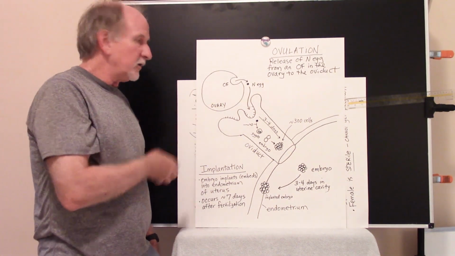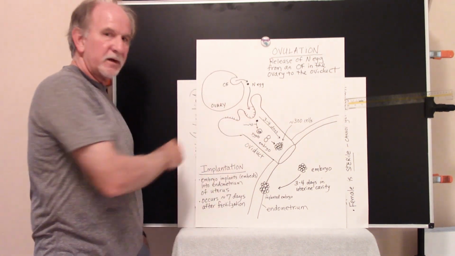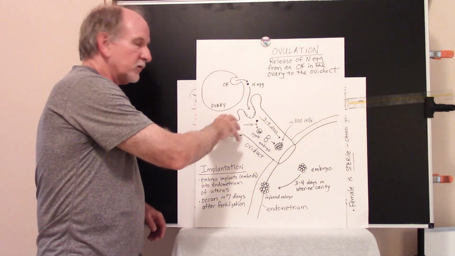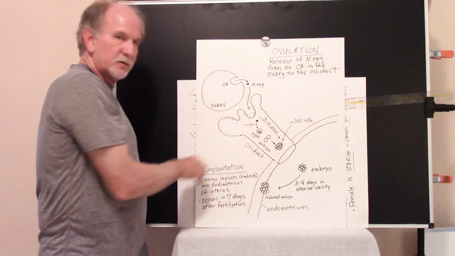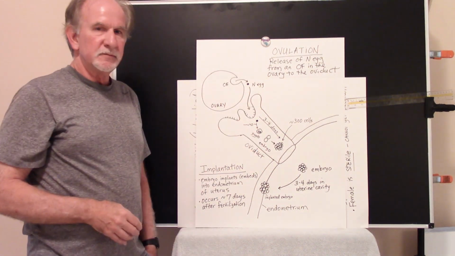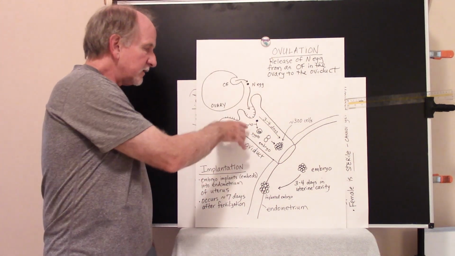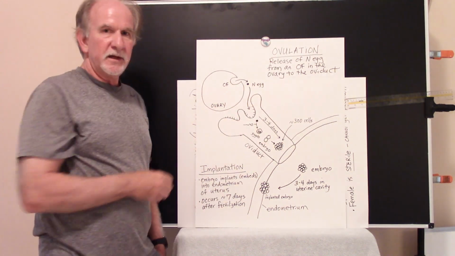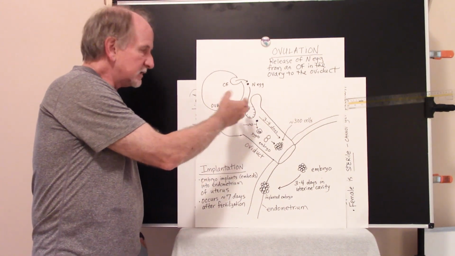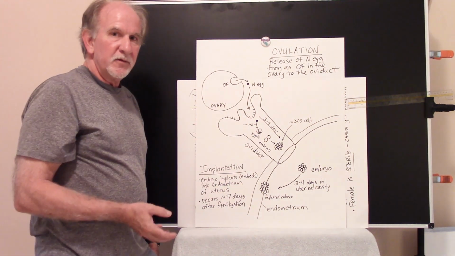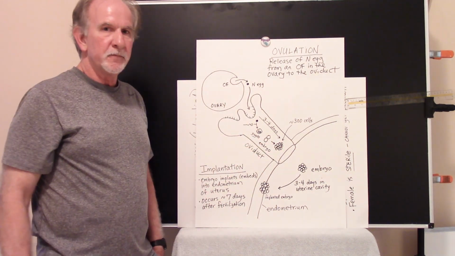Once ovulation occurs, the haploid egg then moves through an opening at the end of the oviduct that's surrounded by finger-like projections known as fimbriae, and the egg goes into the lumen of the oviduct. Within the lumen of the oviduct, assuming there is a sperm cell present, fertilization can occur to form the fertilized egg, also known as the diploid zygote. The diploid zygote, after it forms, divides by mitosis into a developing embryo.